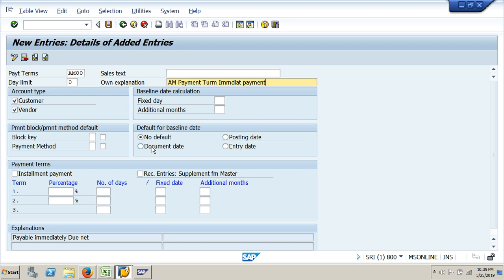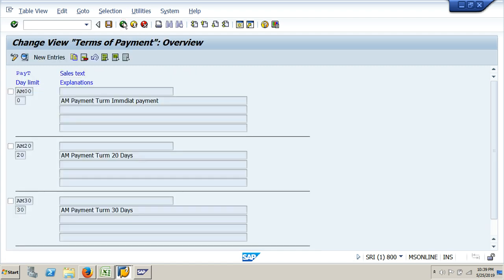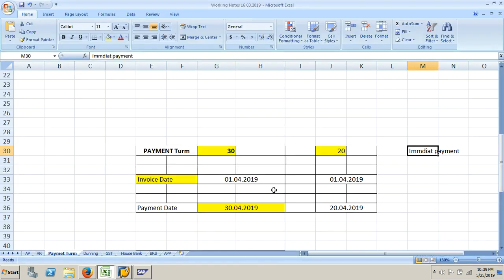Click on document date or posting date, whatever. Click on document date and save. Data was saved. Then go back.